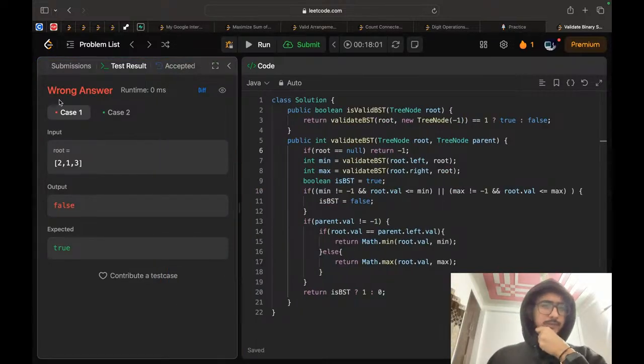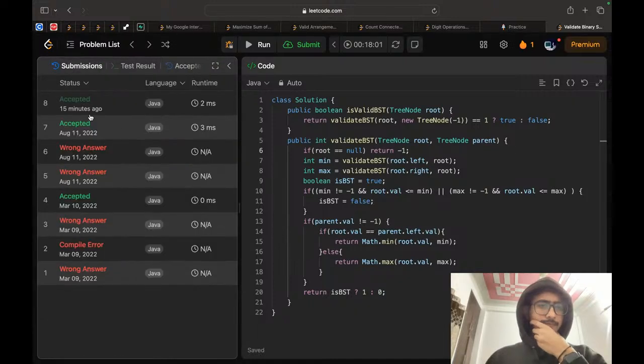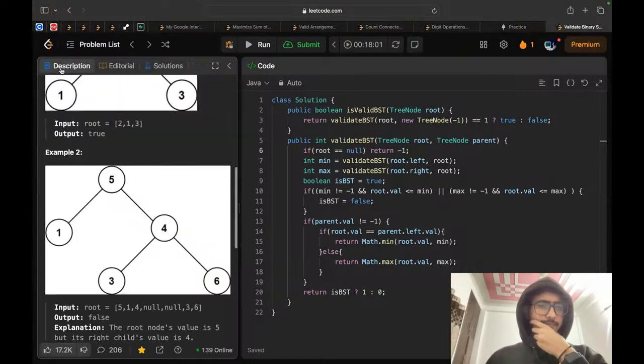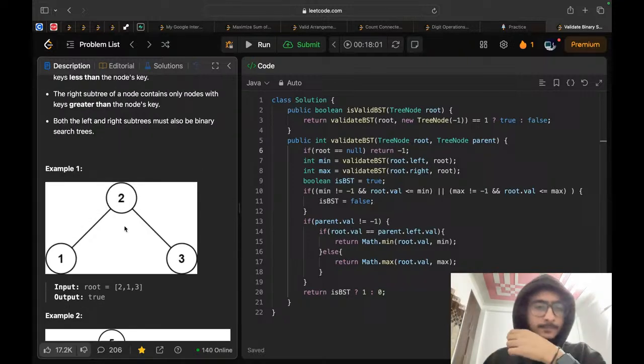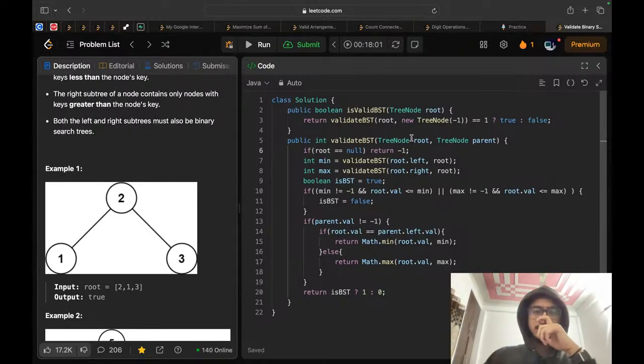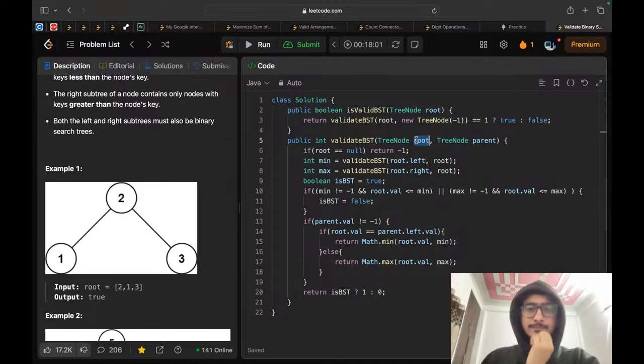Okay, so we are getting false for this. Getting false for this part. Suppose we are passing root, so our root is not null.